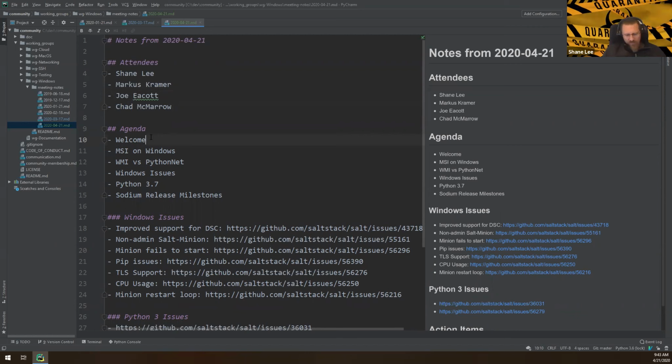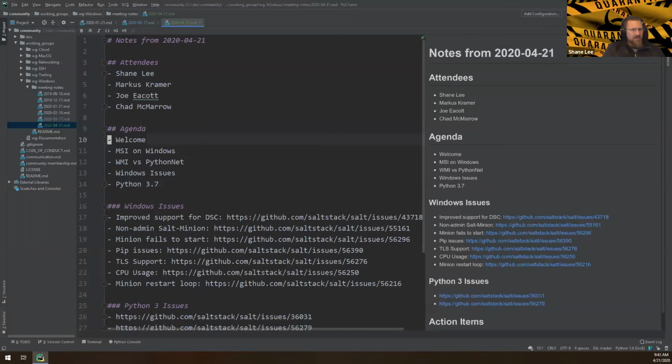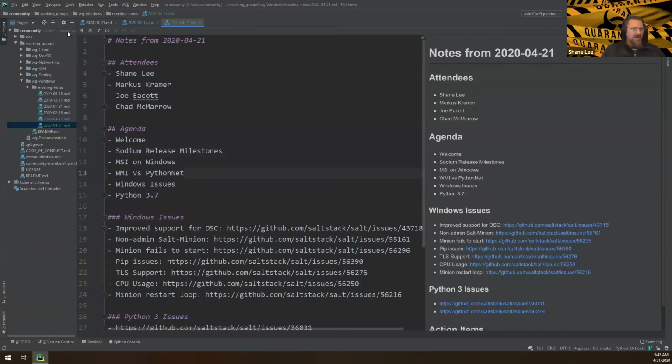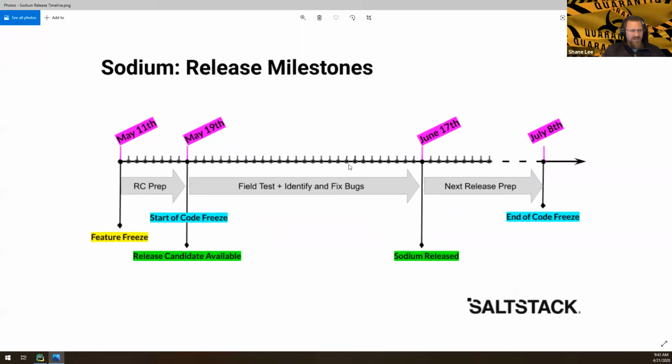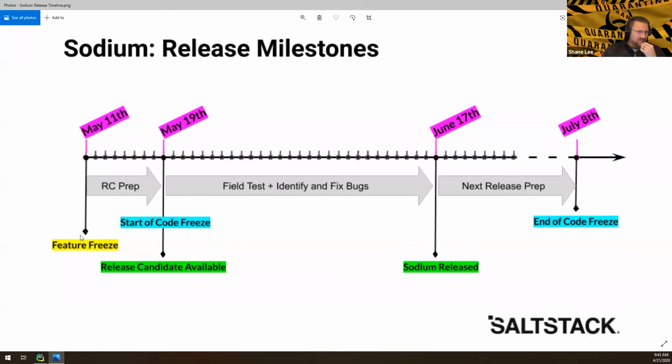We'll get started here. First thing, we're going to talk about the milestones, just so we get an idea of when we've got to get things done. We have a feature freeze on May 11th, where we need to have the majority of our code in.